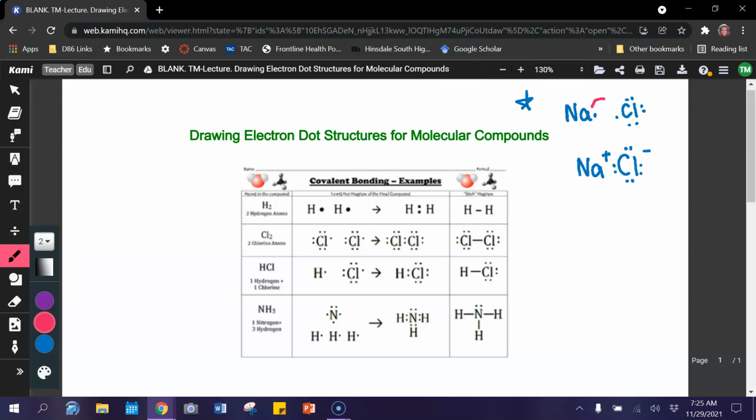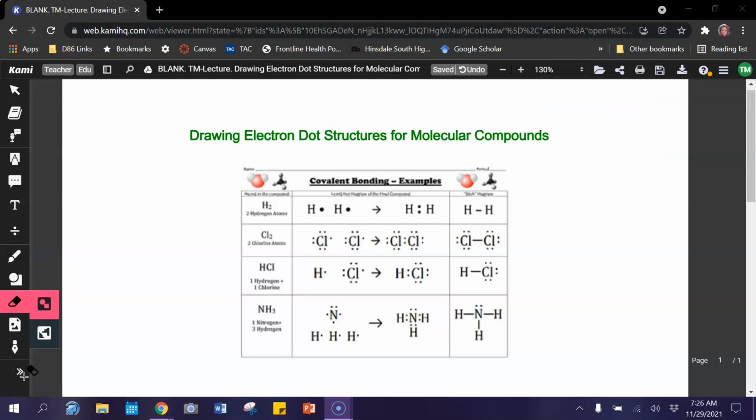So it's actually going to give or transfer its valence electron over to my chlorine atom that is adjacent to it. And when that happens, my sodium is going to obtain a positive charge because it lost negative stuff. It lost an electron and now it's positive, while my chlorine, having accepted a negative particle, now has a negative charge. And remember that it is the electrostatic force that is going to bind these two together.